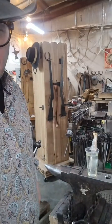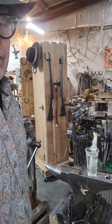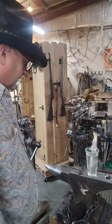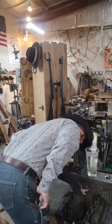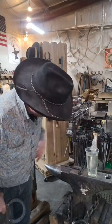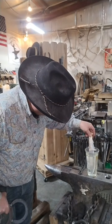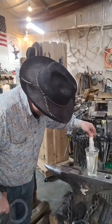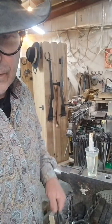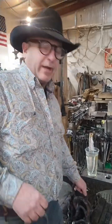Those hat racks, I think I've done something like 3,000. I think I just passed 3,000 of those hat racks I built. So, boy, the old bubbles are bubbling off of it. Be a little careful. I don't want that to get into that handle. Yeah, I know, right? So I'm working on an order right now for 80.